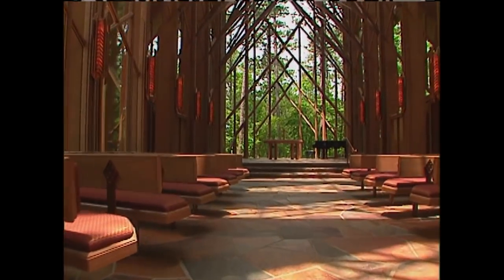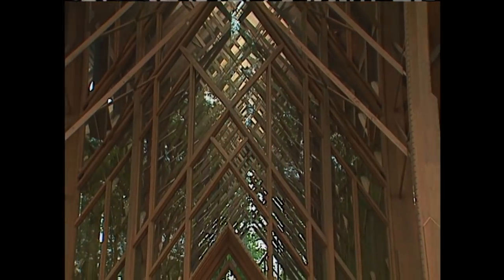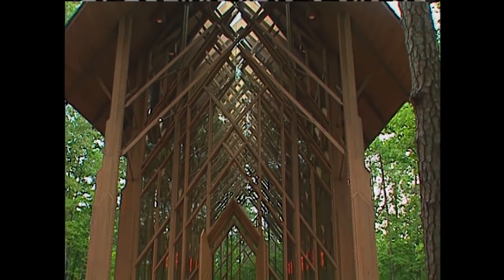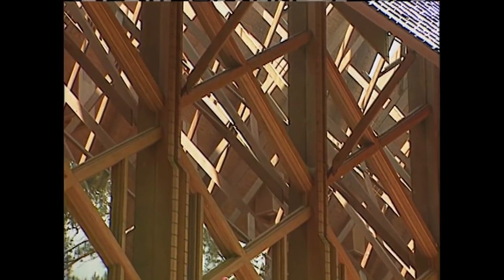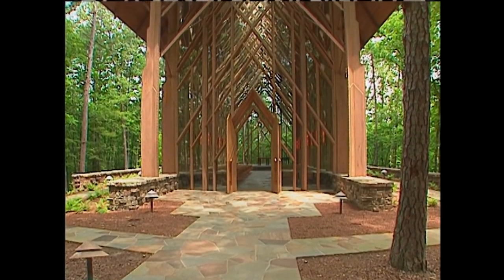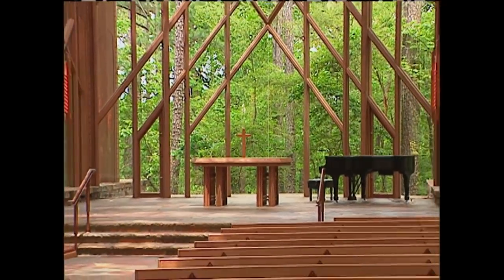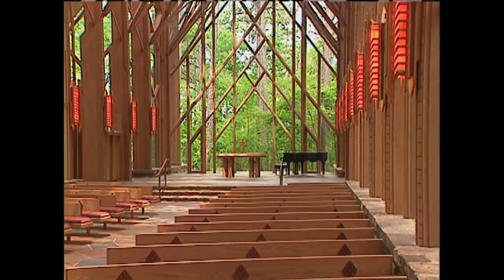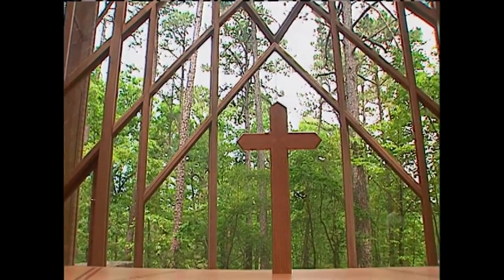As far as materials, we chose a native stone quarried here in Arkansas. And the structural material — the wood — is a southern yellow pine, which was provided by the Anthonys and was actually harvested very locally, very near to the chapel. You find very few structures now built out of this heart, structural, dense yellow pine. We were lucky and fortunate to have that available to us. What we're trying to do here is to allow the person to have a very meditative, relaxing experience where they can experience their best thoughts. There is probably no stronger manifestation of a higher being than what we see in nature itself.